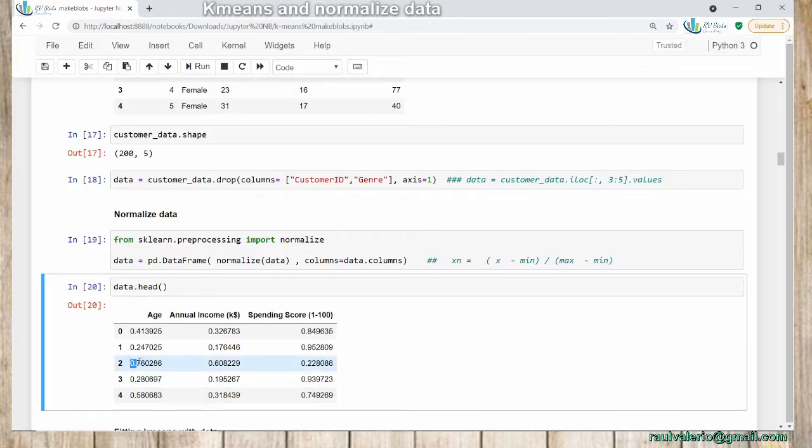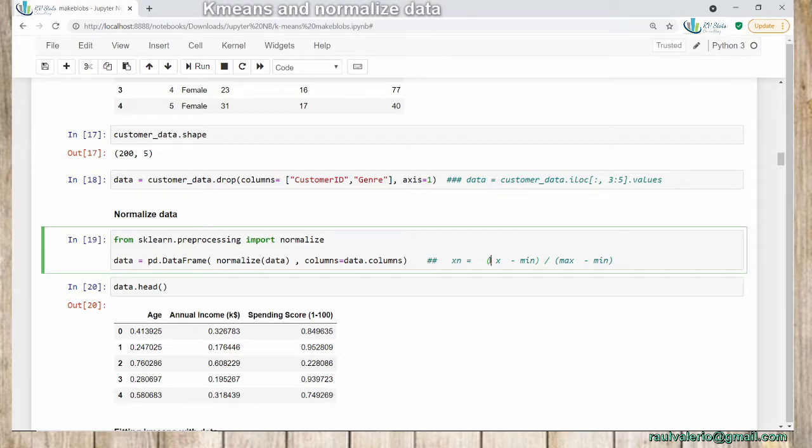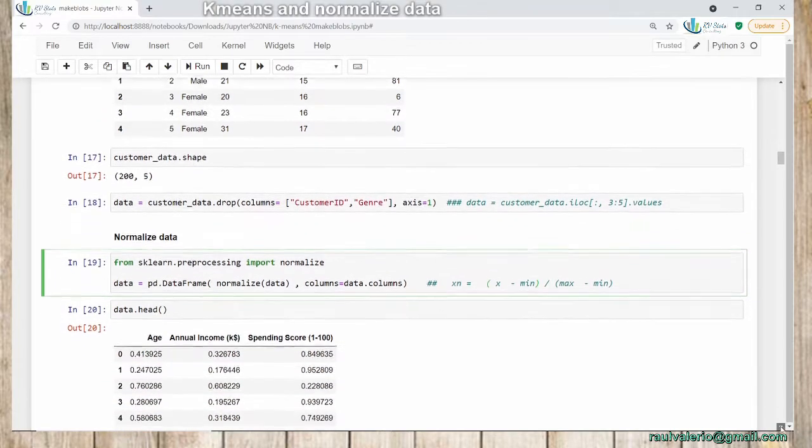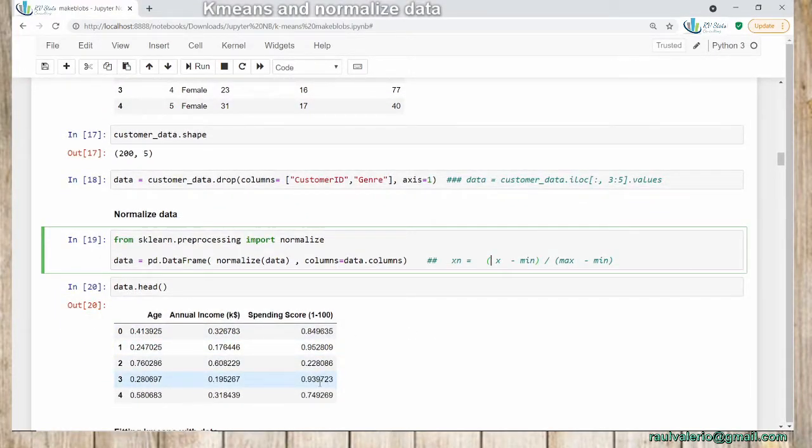On the contrary, for example, this one is an advanced age if we compare it to this one over here, 0.24. That's what normalizing does. The same goes for the other columns: annual income, 15, 15, 16, 17, and so on, or spending score. The greater the value here, the greater it is in the original data. But remember, this information will go from 0, the minimum value, to 1, corresponding to the max value. That means we cannot have less than 0, and we cannot have greater than 1. That's the idea about normalizing. We will see now how this normalization improves k-means, and how it's going to help us visualize the information in a better way. Let's see.